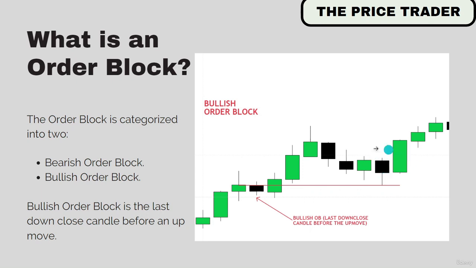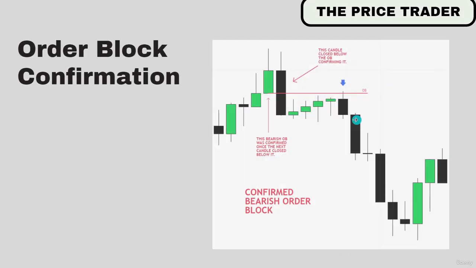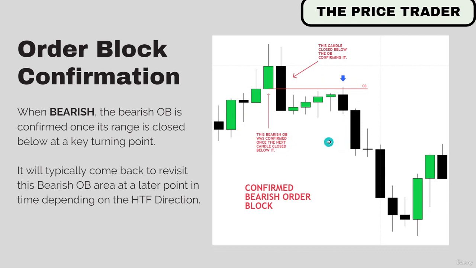Okay, if I look up, actually what makes these order blocks high probability is if you see an imbalance after the order block is created. So how do you know an order block has been formed? So this is our definition of the order block confirmation.